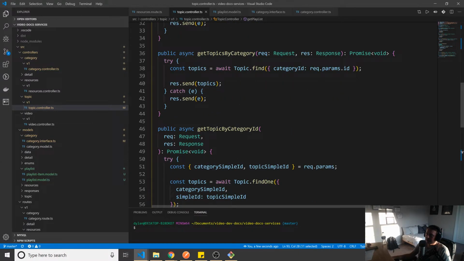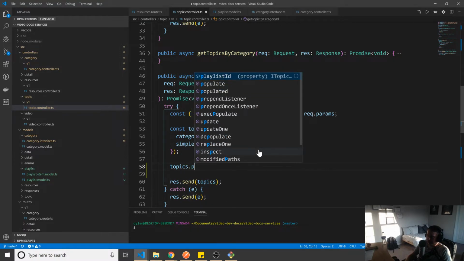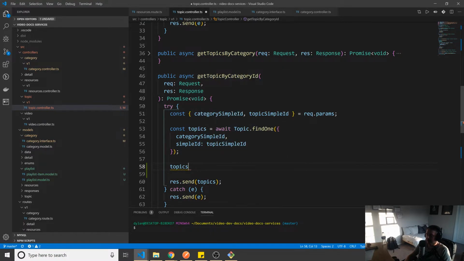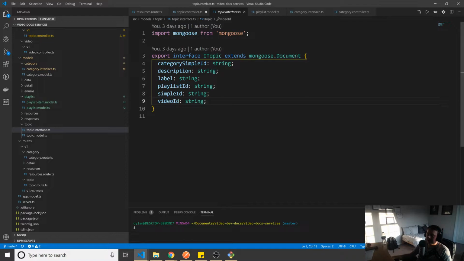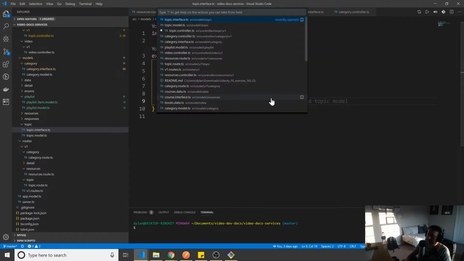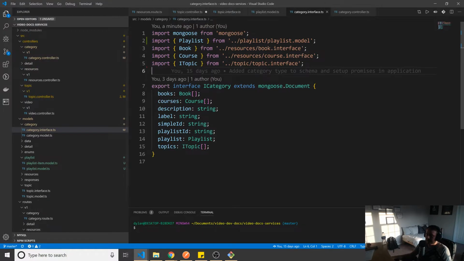So here, get topics by category, not get topic by category ID. Topics.play. Okay. Now we got to go to topic, iTopic. And while we're at it, let's go ahead and find category interface.ts.